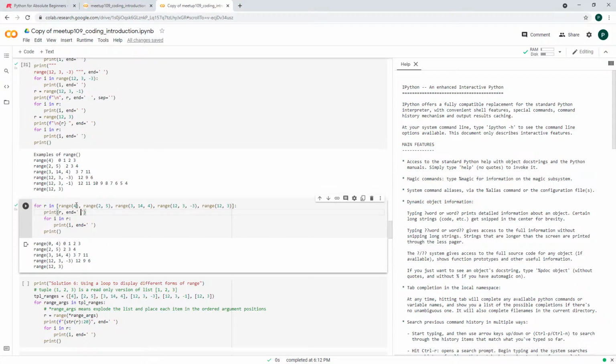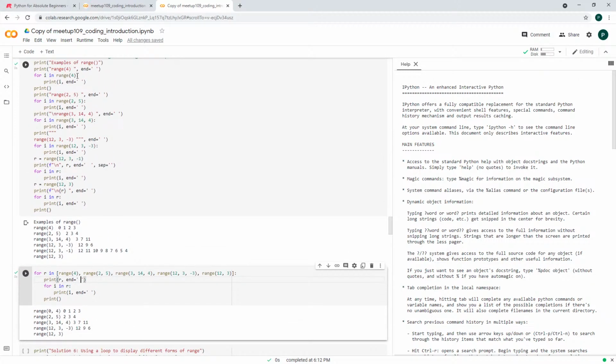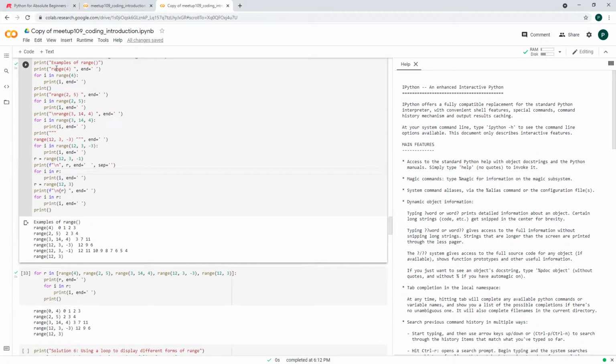Range 4 actually got printed as range 0, 4. Oh yes, and that's because up here I printed it as a literal. So you can see here I've got different ways of printing out what the range is, and this time I put a string literal because I've got the quotes around it. And down here I was storing it in a variable R equals, and then the value, and then printing out what R is.